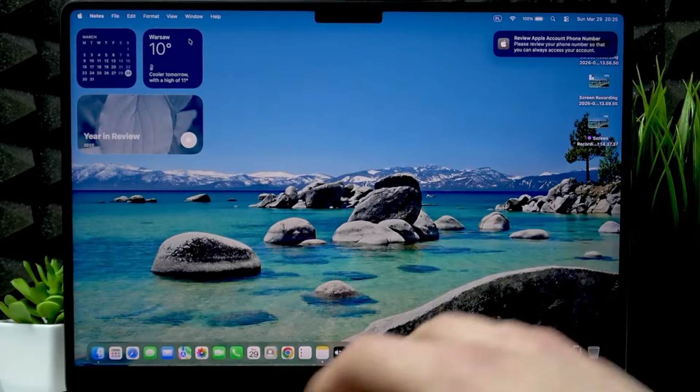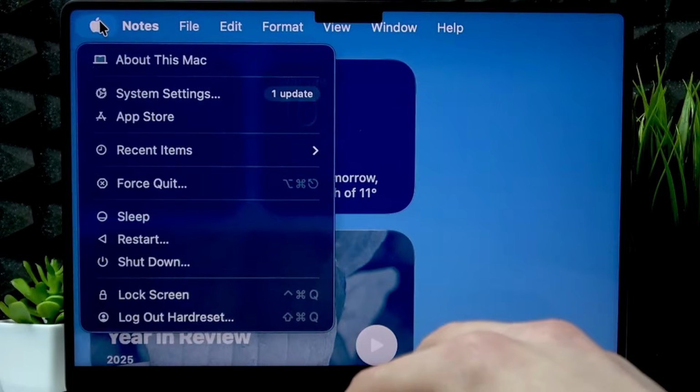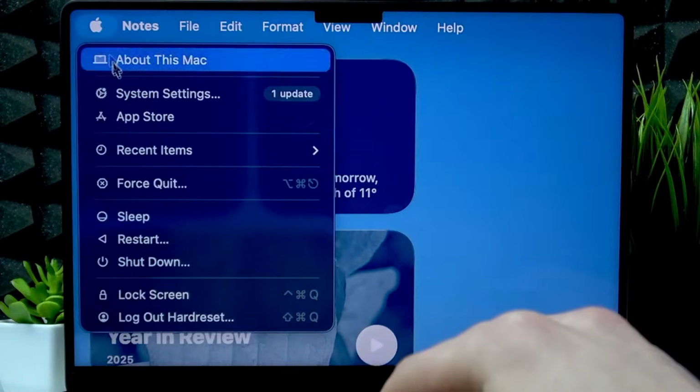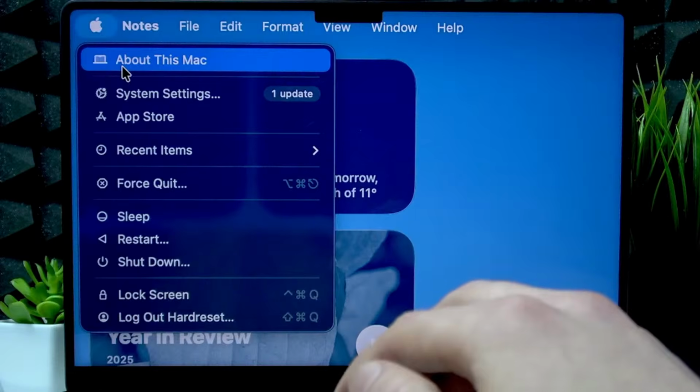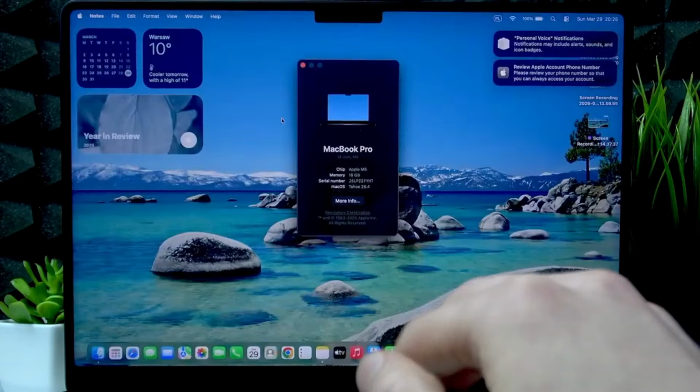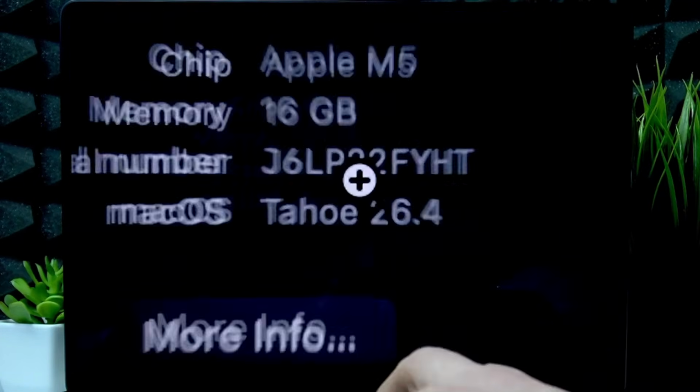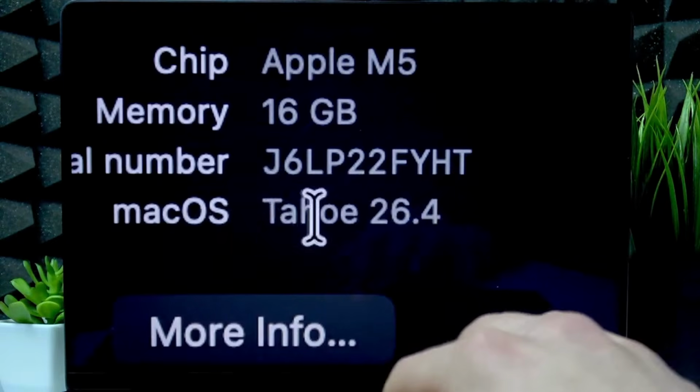In order to do that, first of all, you're gonna have to make sure that your MacBook is using the Tahoe 26 operating system, which we can check in the MacBook specifications, the macOS.